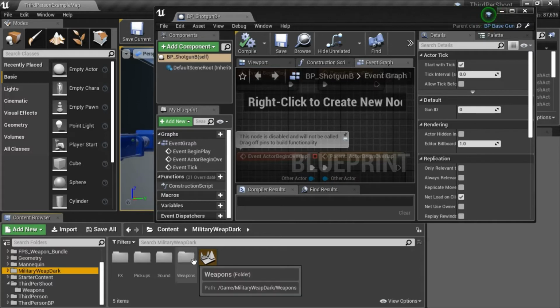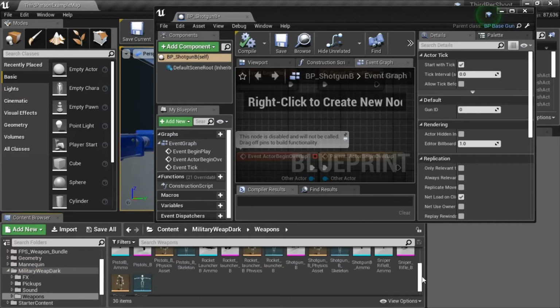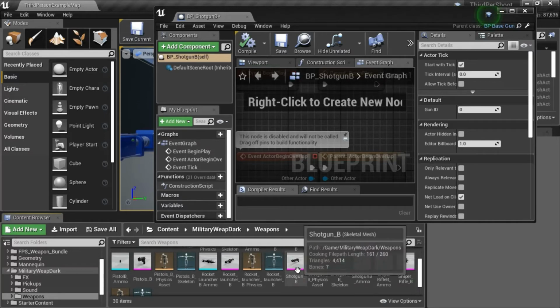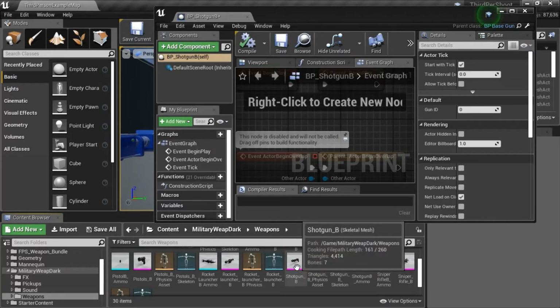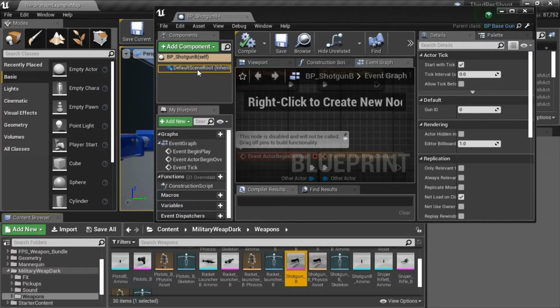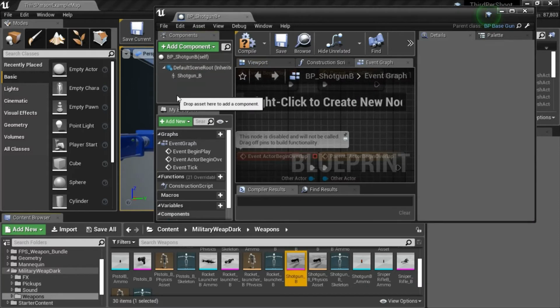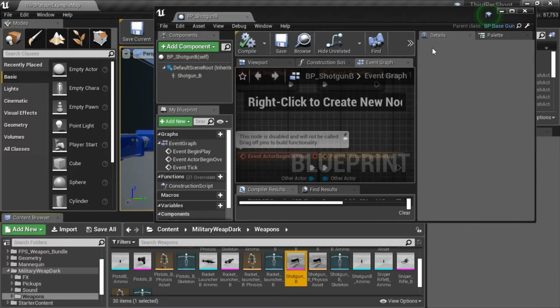Go to weapons. Drag in shotgun B skeletal mesh. And compile and save that.